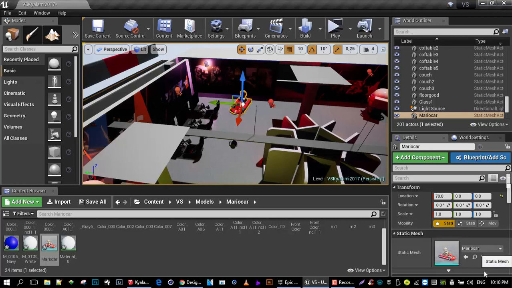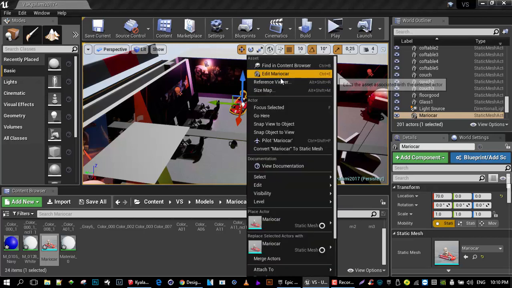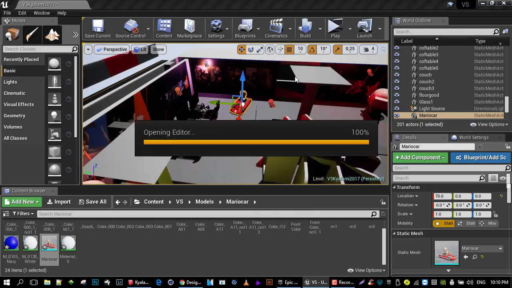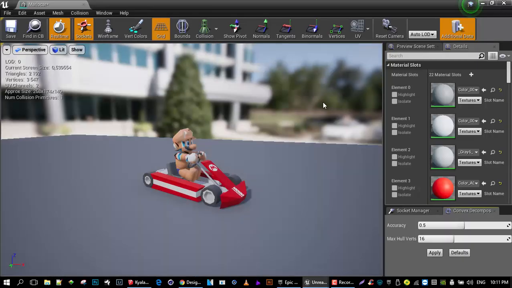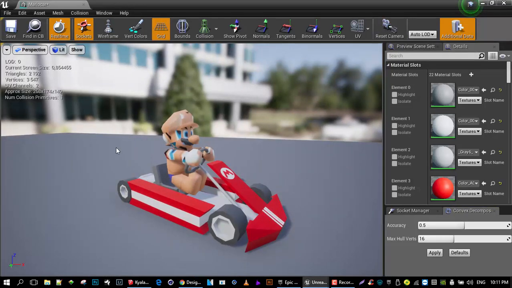Now you'll notice what is happening. It's busy compiling the shaders. It will tell us now that the UV map of this particular model is either correct or it's broken or whatever. But I don't wait until the program really tells me that. Once I have it selected, I right click on it and I go to edit Mario Kart. If I click on there, it will show me the edit window. I can click on reset camera. It will take me to sort of frame the actual car.